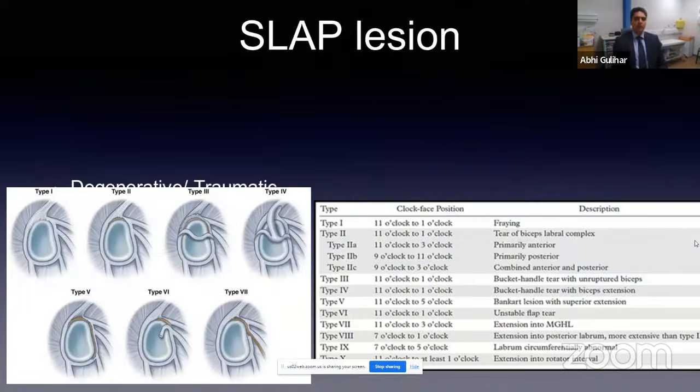Slap lesions. So basically, detachment of the superior labrum, as we discussed before, can be both degenerative and traumatic. Either way, that doesn't mean that it needs an operation. Now, slap lesion, there are multiple types described, and I really don't bother trying to remember all of these because you don't need to. The bottom line is, if they are symptomatic, then you can try injections or surgery. If they are asymptomatic, then regardless of the type of tear, it is very unlikely that we will intervene.